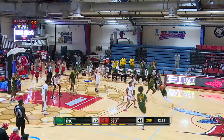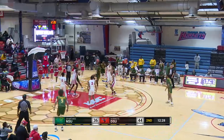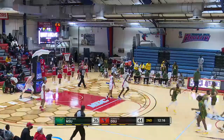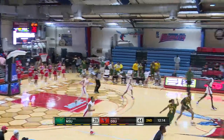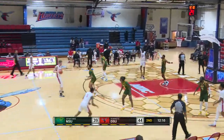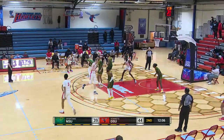Ings gives it off to Carter. They'll work it around. Ings now again, right side of the lane, puts up a soft shot. Sodom's there for the rebound, knocked out of his hand from behind. Had it up high that time, but Isaiah Chambers came and knocked it out. And this kid Tate has a really nice stroke here from the Spartans. Yeah, he just got his second three-pointer of the game to make it 44-39. Carter now, left side.